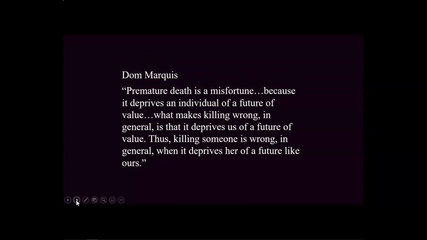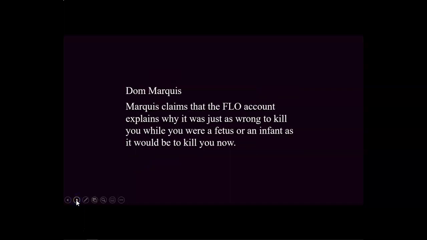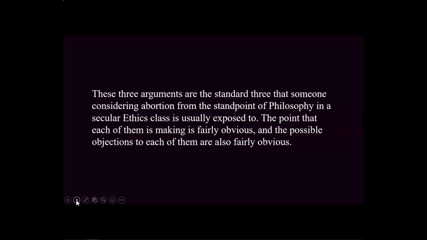And he says premature death is a misfortune because it deprives an individual of a future of value. What makes killing wrong in general, he says, is that it deprives us of a future of value. Thus, killing someone is wrong in general when it deprives her of a future like ours. He claims that the FLO account explains why it was just as wrong to kill you while you were a fetus or an infant as it would be to kill you now.